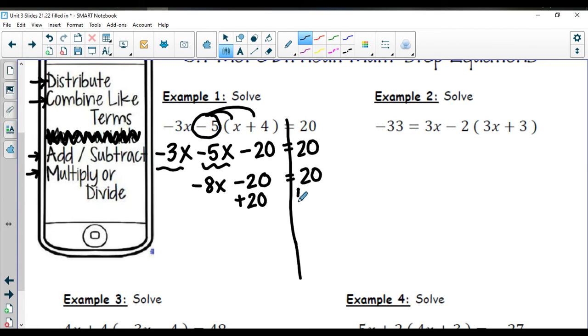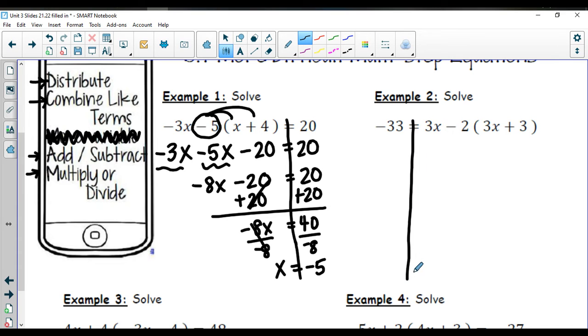So I'm going to add 20 to both sides. Those cancel out over here, bring down my negative 8x. 20 plus 20 is 40. Final step is to divide through by that negative 8, leaving the x all by itself, and 40 divided by a negative 8 is a negative 5 then. So you can see here why when we saw equations that just had distributive property in it, we could divide through by the number outside of the parentheses, but in this case, we actually have to distribute. We can't just go ahead and divide through by that negative 5.